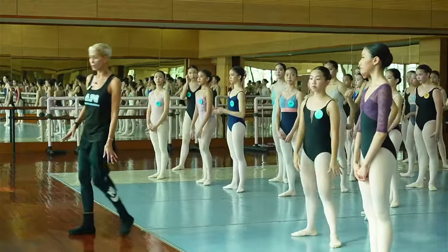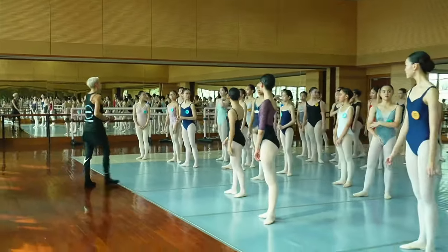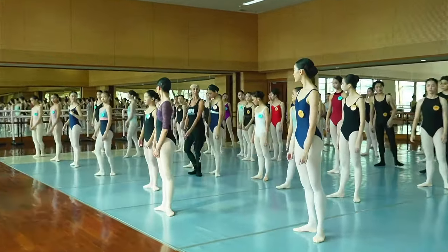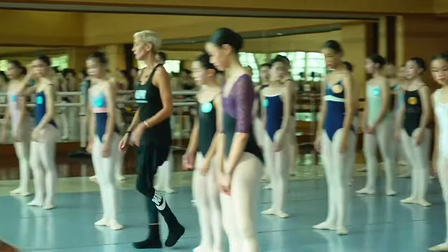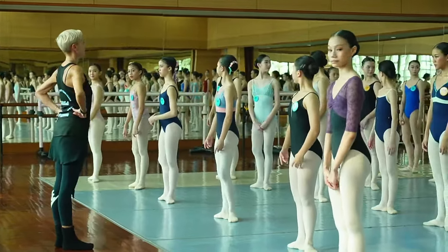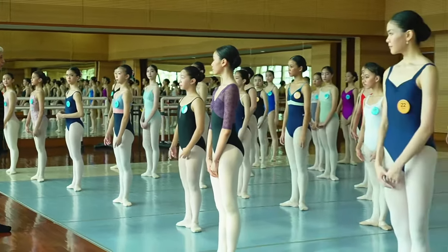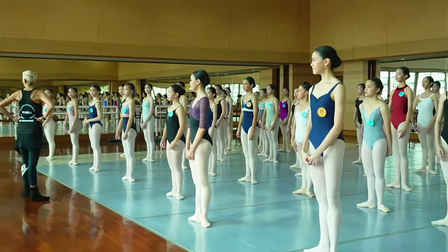Okay, we stop between right and left. More plié. No, you need to show me that you understand my words. You need place. I would never let you start like this sauté. You have to have space, yeah? Okay? More. Place, place. It's very important, girls and boys. On the stage, you have to know how to get to the place you should be, no? There it's the same. And.